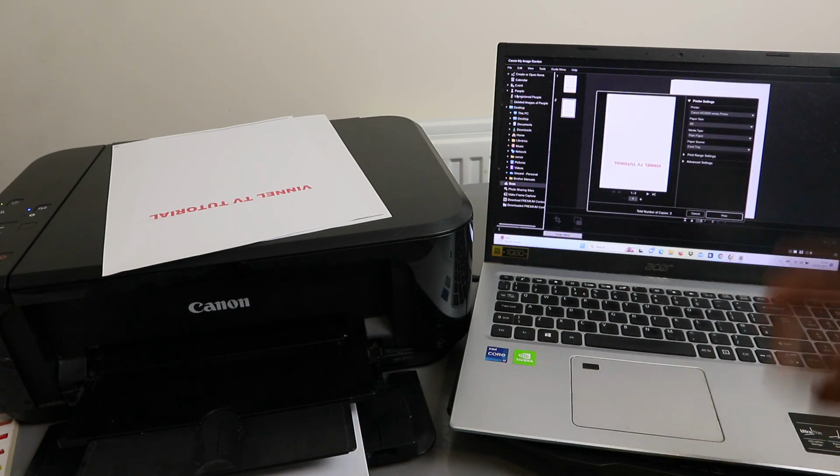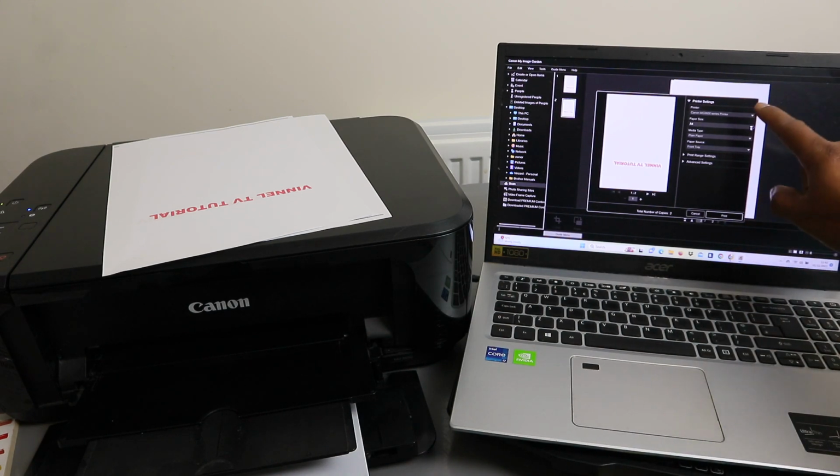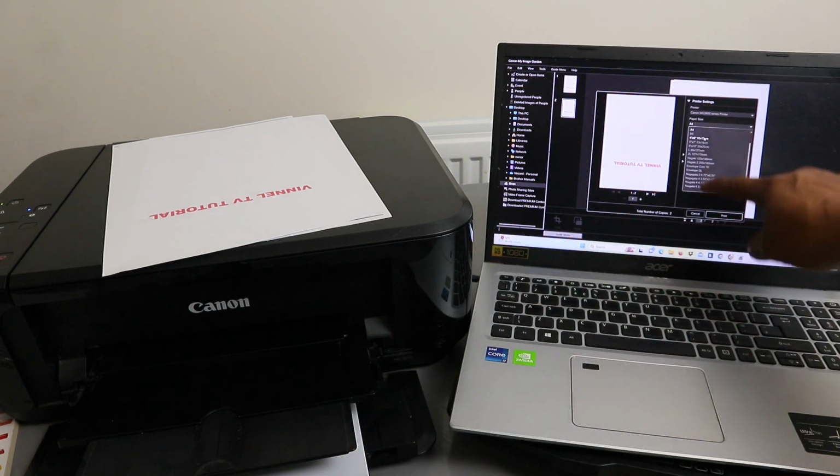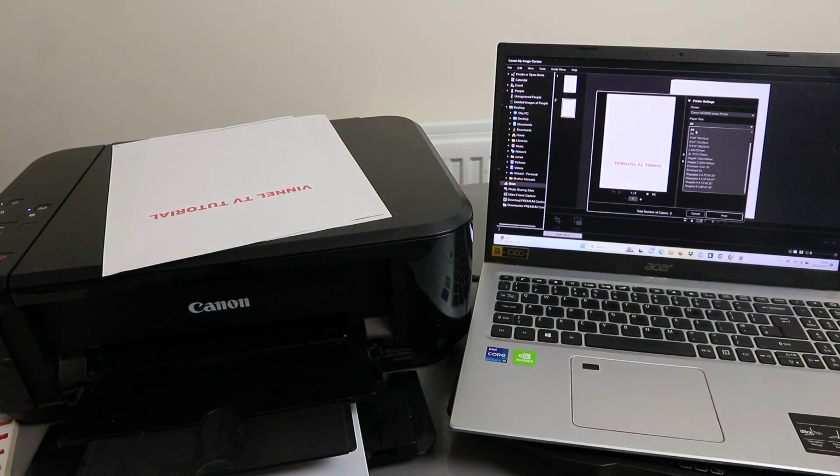Okay, and this is from Image Garden. Then the next thing to do, you need to select the correct printer, select the correct paper size, select the media type, and also select the paper source. You do all this by scrolling. Okay, so select the down arrow for you to select the correct printer. Also select the paper. So any paper you are using, you need to select it from here. So what we are using here is A4.